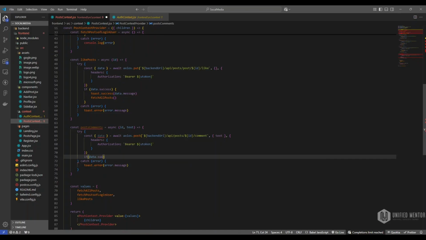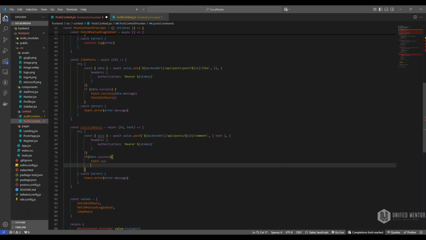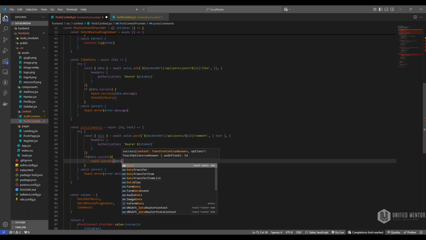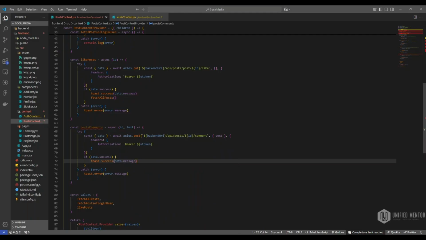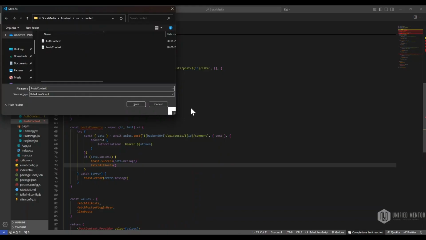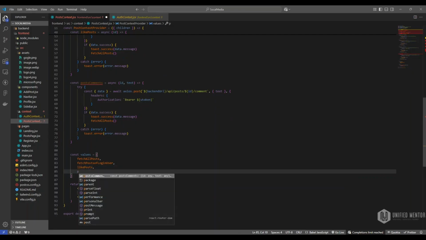If this is true, we give one toast. Data dot message, and we will fetch all the post again. Oh yeah, and I will just post all the comment as the values.